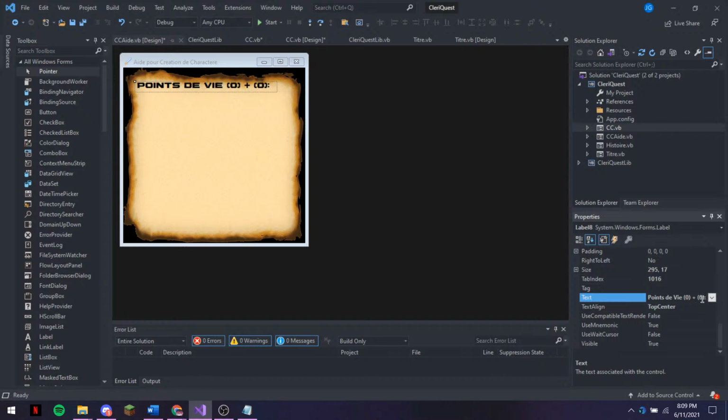So what we're going to do is we're just going to do this and make a little label underneath. So here, PDV for point de vie, or life points.